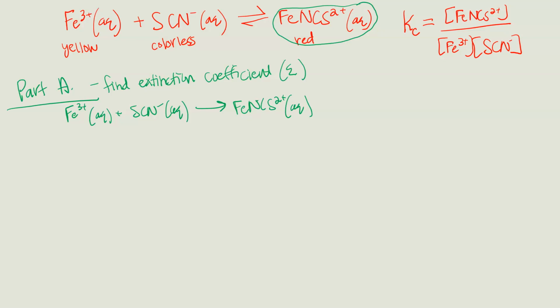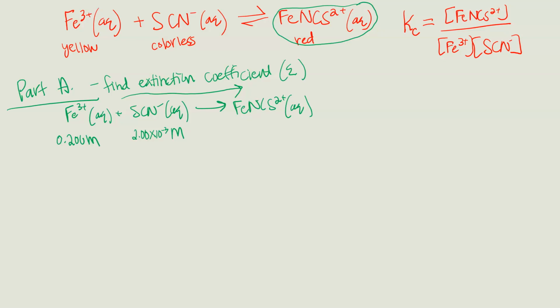So what we're going to do, and this is the official scientific term, is add a crap ton of iron to make the reaction shift, following Le Chatelier's principle, so that it only shifts to the right. So we are going to add in part A a different molarity of iron 3 ion than we will in part B. We're going to be adding a 0.2 molarity iron solution to a 2.00 times 10 to the negative third molarity SCN minus solution. So we're setting this up so the thiocyanate, the SCN minus, is the limiting reactant, and we're going to say this goes to completion, this goes to products.